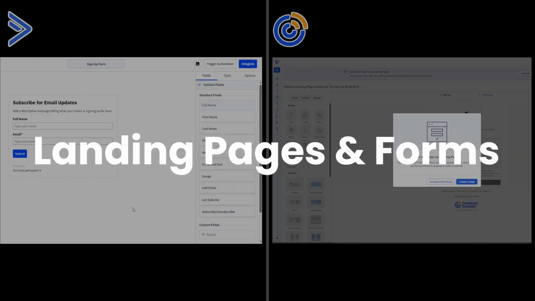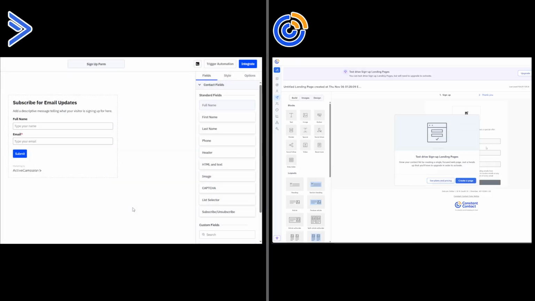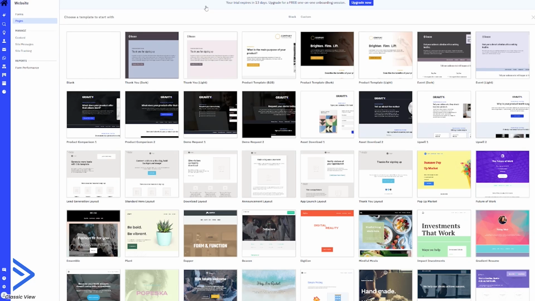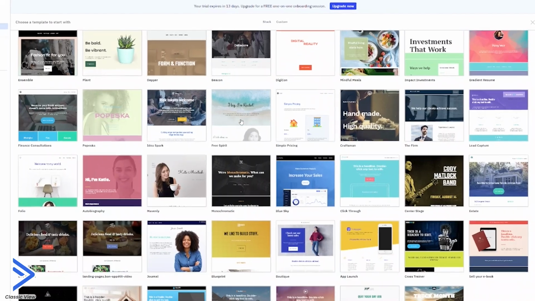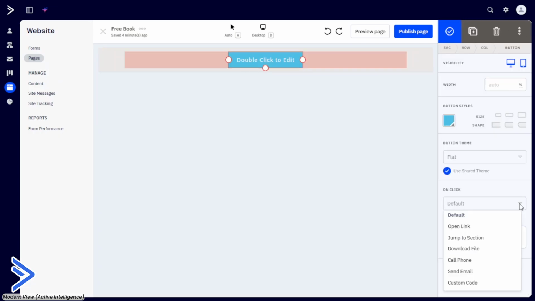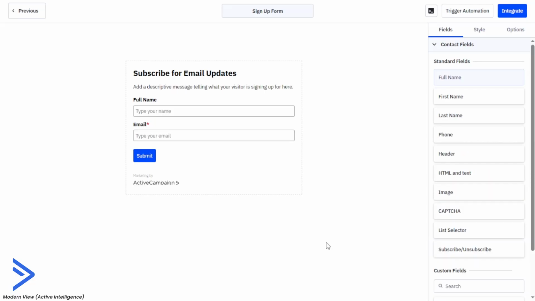Both platforms offer basic landing page builders, but ActiveCampaign is more advanced. Their landing page editor provides a good selection of modern-looking templates, which can be hosted on your own custom domain. On the professional plan and up, you can create personalized web experiences by hiding or removing certain elements based on who's viewed the page. However, the form builder is super basic with no templates.